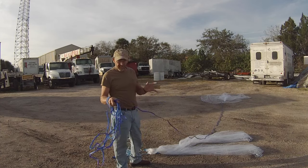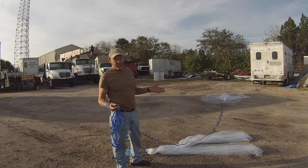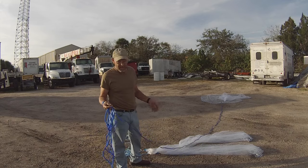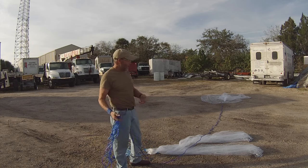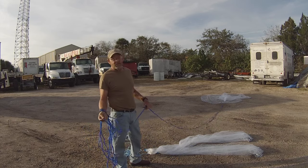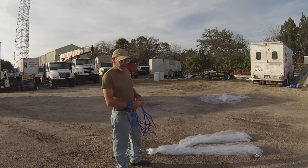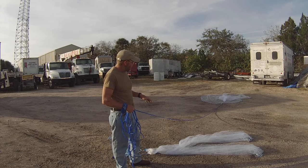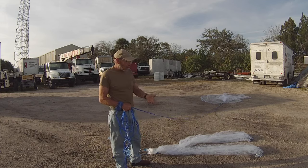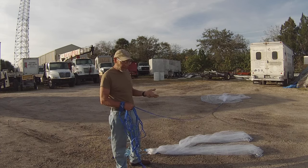Real simple. 10-footer. Now I haven't thrown a 10-footer in, like I said, 20 years. And I've never thrown it with the one-handed trick, and I've never thrown it like that before. I've used the more complicated methods until I just decided to start using only the 8, unless I was throwing shrimp nets or big mullet nets.